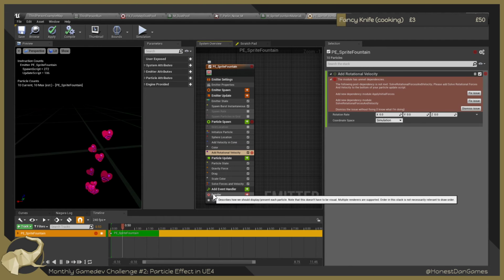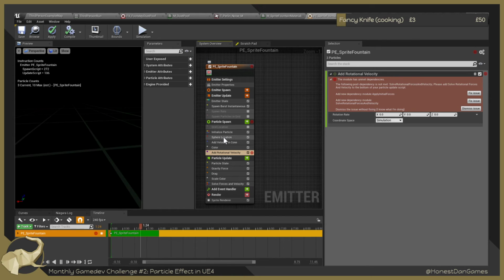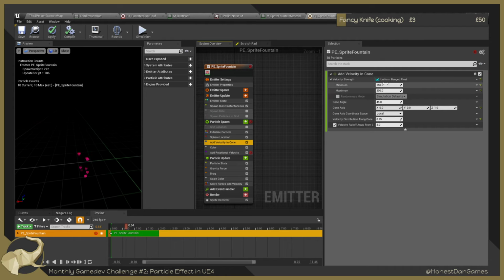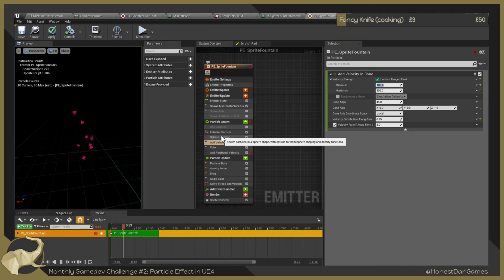Yeah, I don't know how these are going to work. I also feel that there's not enough... I kind of want to give it more velocity. I don't know how much it was before, but it seemed a bit more happy. I just find it's disappearing very quick. Okay, there we go. Yeah, that's fine. I'm getting more bursts, since I just wanted to be able to see it a bit. That should give us slightly better consistency.